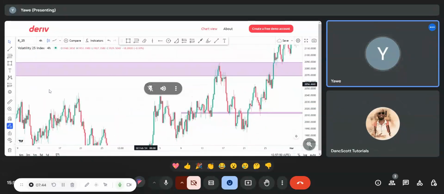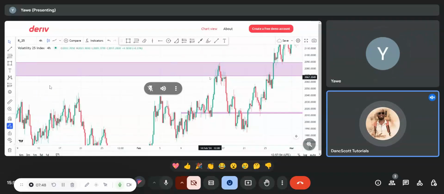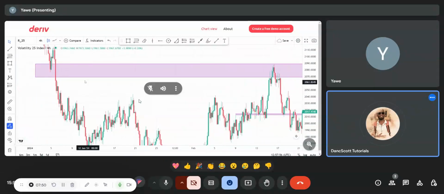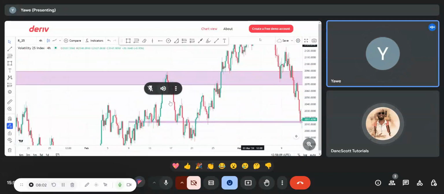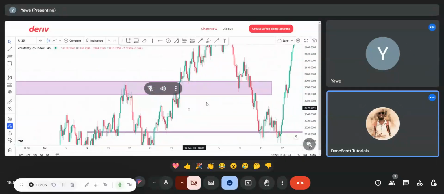Okay. On this trend here. The trend where that fair value gap was made from. So if that fair value gap was made in a sell, market will come and touch it, and once it touches it, it will sell before it continues. Before it continues to what? To buy. Are you understanding?